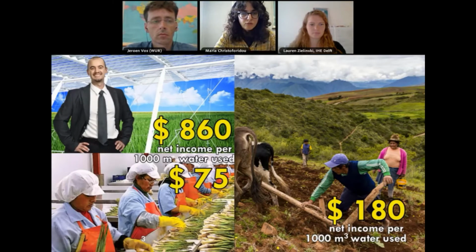But on closer examination, it was revealed that plantation owners would have pocketed most of those $935. Plantation workers or small farmers in the area would have earned only $75 per 1,000 cubic meters of water, which is only half the benefits being drawn by farmers in the highlands. This shows that the social water productivity would have been higher if the water was used for smallholder cultivation in the highlands than if it was diverted to plantations on the coast.